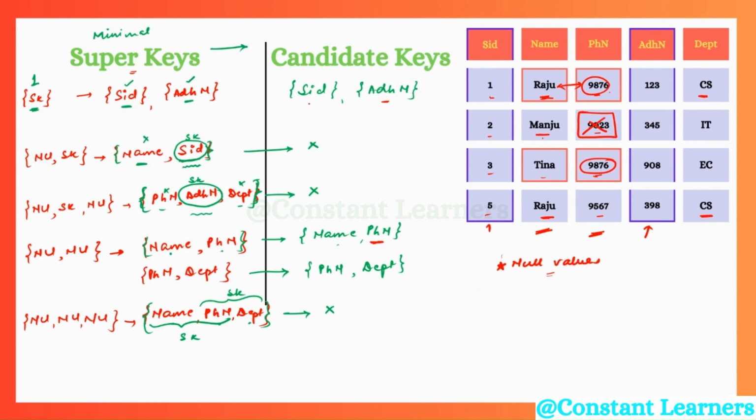Then we can get one or more than one candidate keys. For example, from this relation, we have received 1, 2, 3, and 4 candidate keys. Alright, so we can get one or more than one candidate keys. Also, candidate keys provide us with primary key. Now, this is a very important concept. We need to understand how we can get primary keys from candidate keys. If you've understood super keys and candidate keys, then it will be very easy for you to understand how we can get the primary key from the candidate keys.